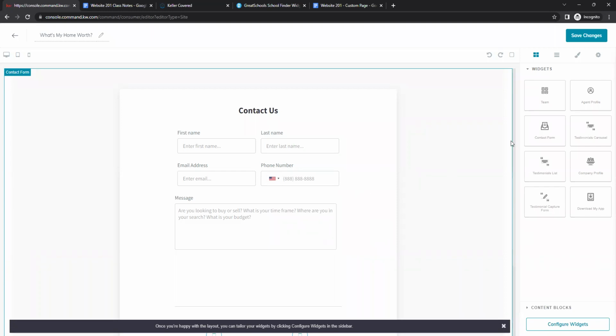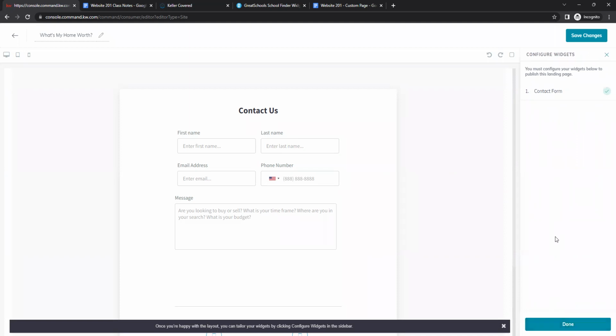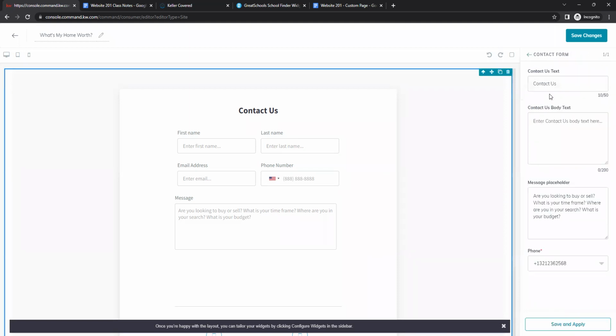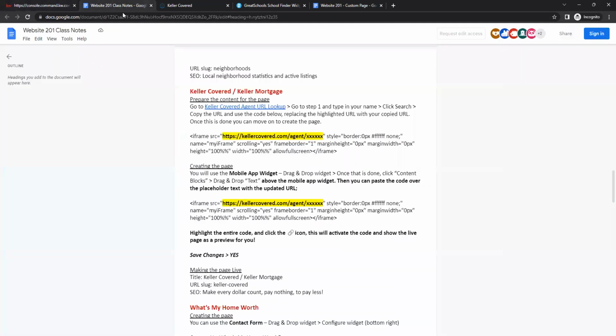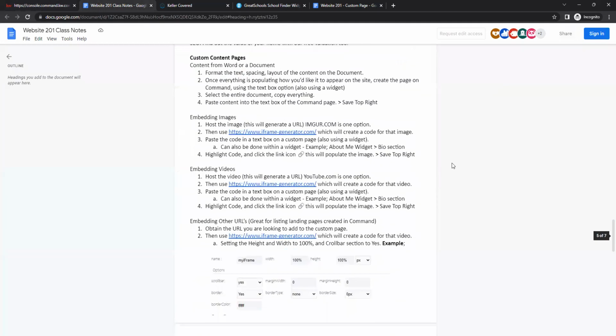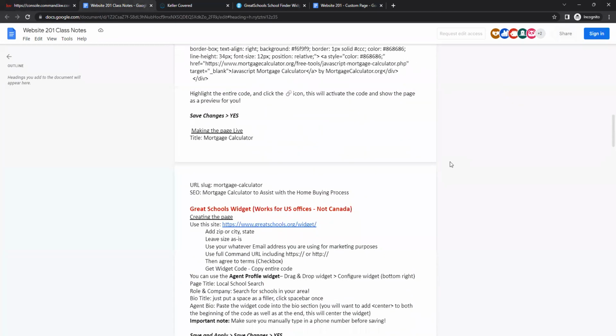So once we have that contact form thrown in here, we're going to configure widget. And we are going to click on contact form up here. And that's going to let us edit this page. So if we go back to our class notes here, let's see, we got to look for it here.